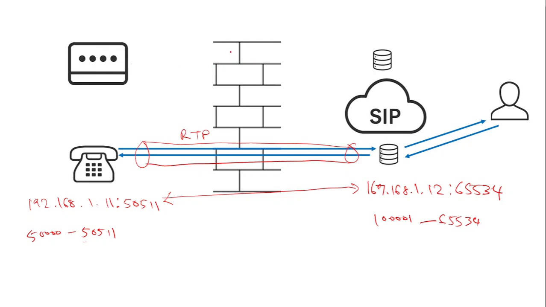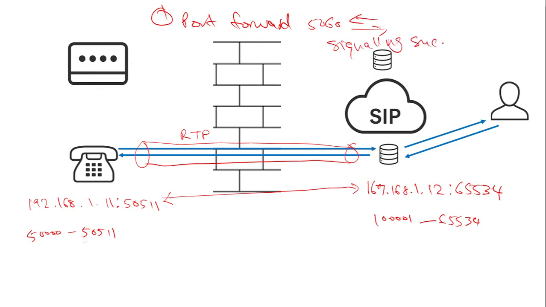So for the firewall, number one, we said you should do port forwarding. You should be able to port forward port 5060 both ways without blocking, so that signaling can be successful. Then when signaling is successful, the next thing is the media should be successful. If the media is not successful, we are not going to have audio, because the media path is what carries our audio.